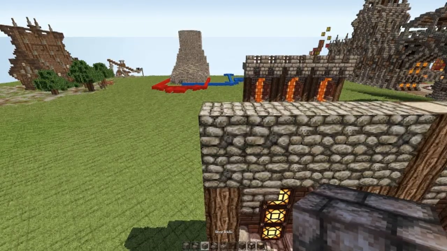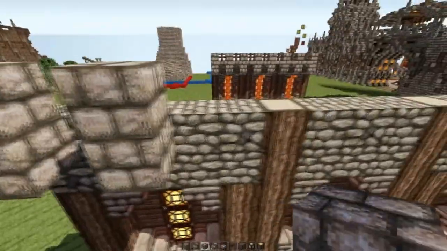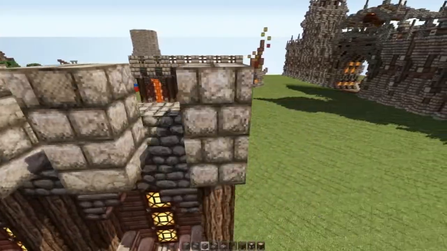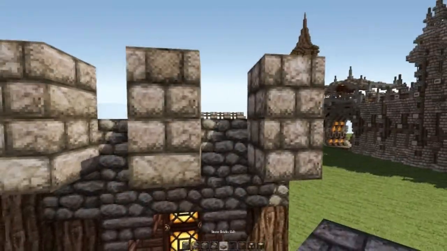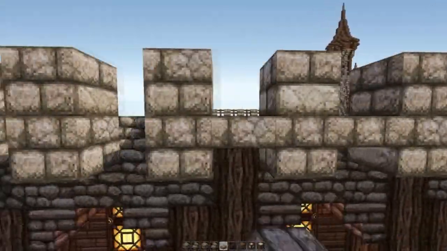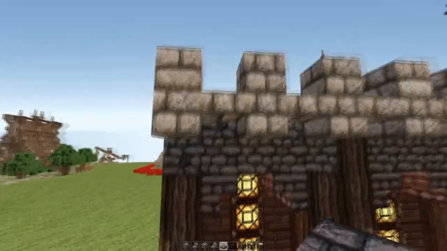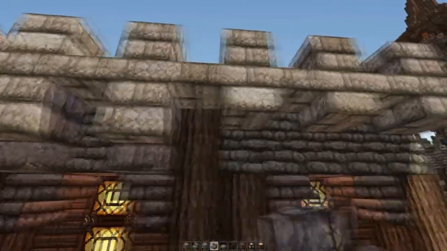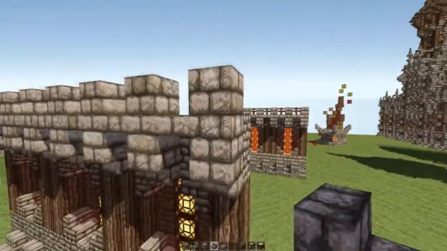And now use stone bricks and place two of them here, here, so again on every second. Use stone brick slabs and place them like this, so on the top half of the block, and upside down stone brick stairs on the bottom.